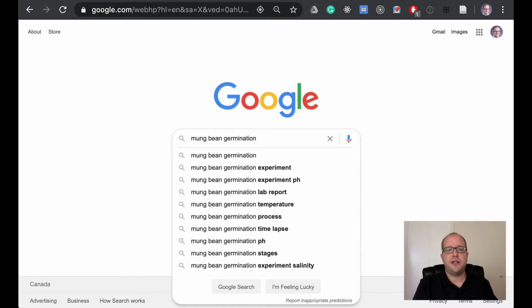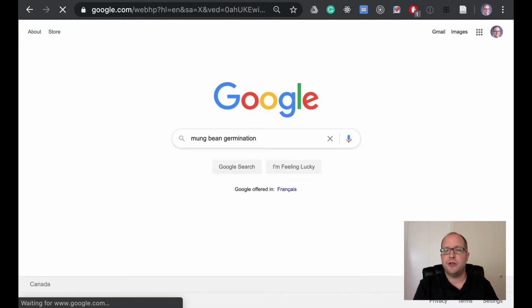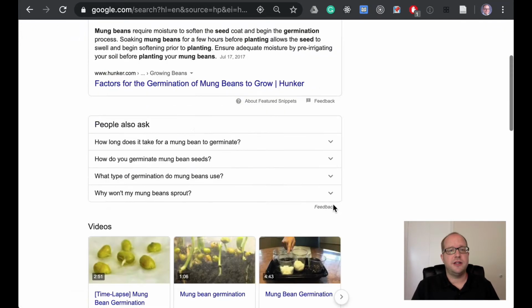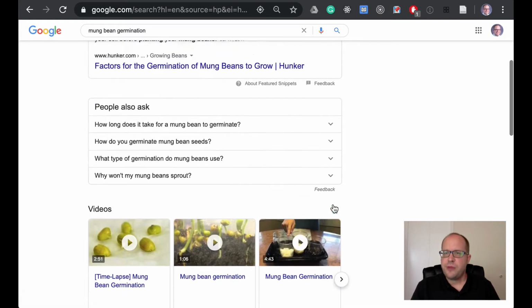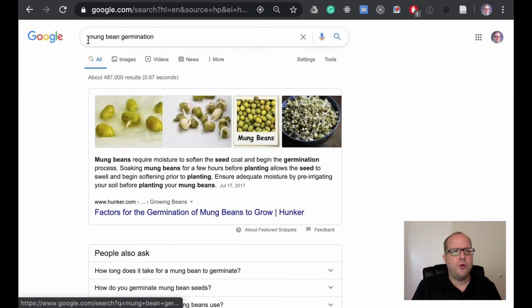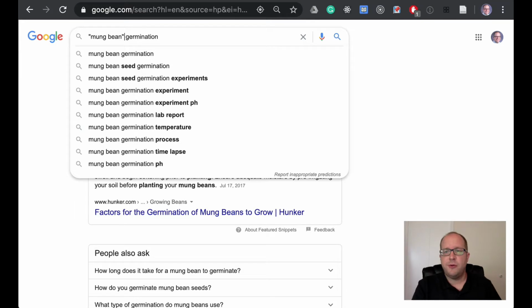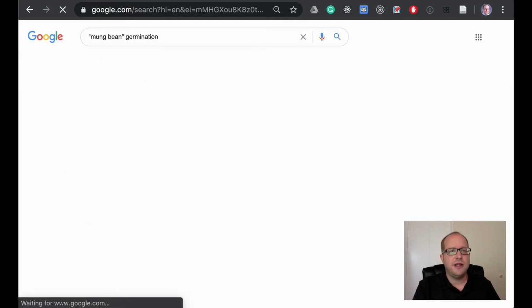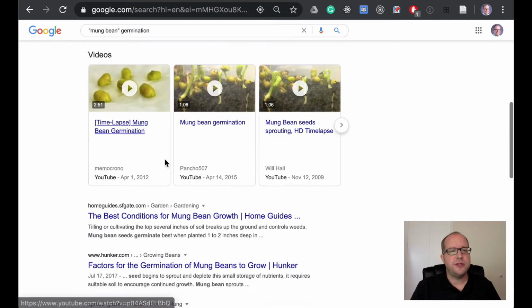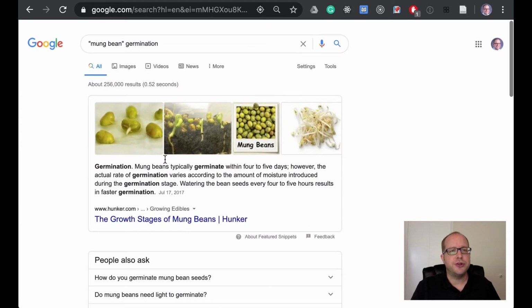I think we've got a good sense how Google search works. Type the words you want to search for, and then click the links that look interesting to you. You likely know that if you put quote marks around phrases or words, that will insist that they show up exactly like that in the search results, and so you'll see that some of the search results will change.